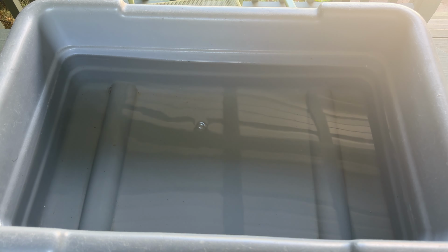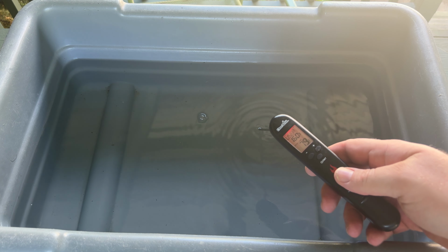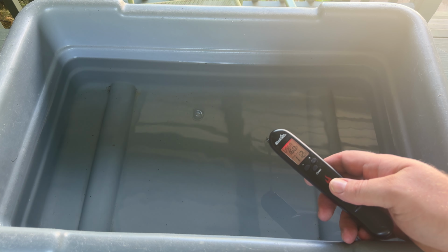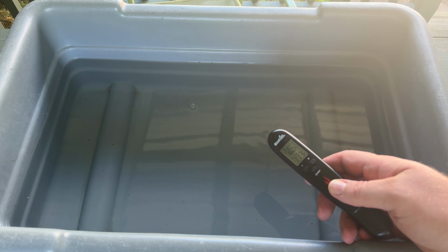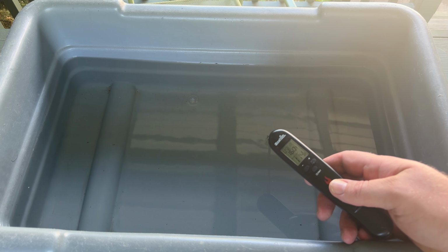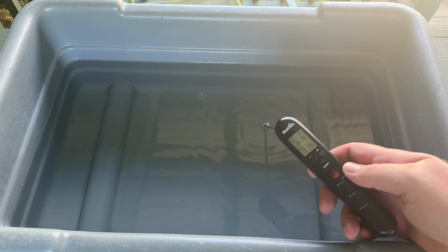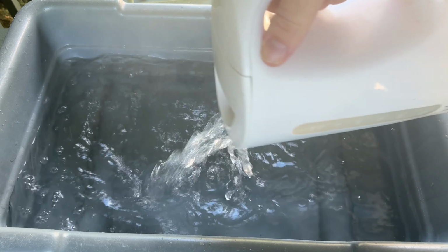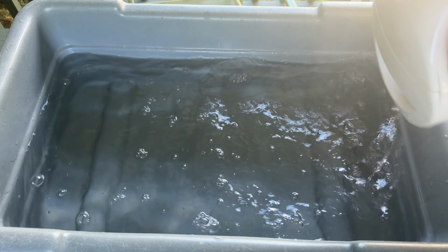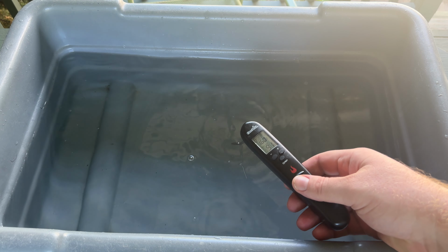In fact, if I use a thermometer, I see that my tap water is somewhere around 112 to 114 degrees. And to get to that 120 degrees, I have to use boiling water from my kettle. After adding the boiling water, I get to that perfect 120 degree temperature. That way, after a 30-minute soak, the wool is still underneath a layer of melted lanolin as opposed to lanolin that begins to solidify.